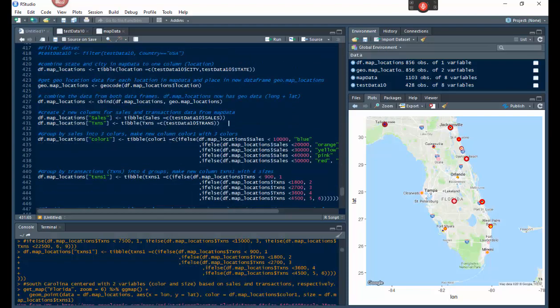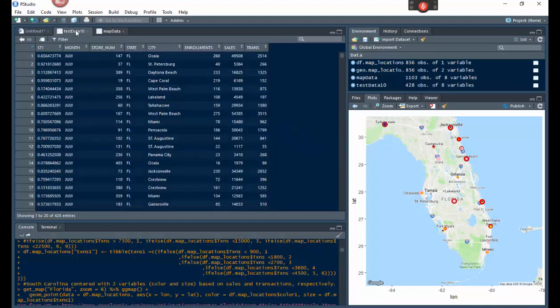Once I've done that, I have two groupings here. One is for color, actually it's sales, but it's going to be a color-based thing. And the other one is transactions, which is going to be a size-based differentiator. So I've got a tibble here for both, because I'm putting it into a tibble to begin with. And I'm breaking it up so that if the sales are under 10,000, so if I look at this data and I look at the sales, I can see there's some that are 50,000. Some that are only 1,000. So I can pretty much see my range right here of what I need to do. I might have some outliers there, but let's go back here.